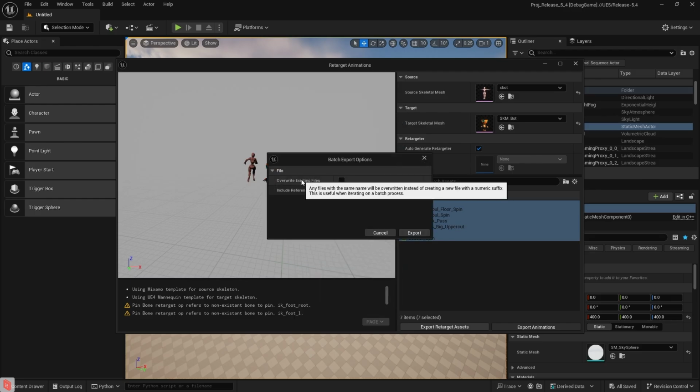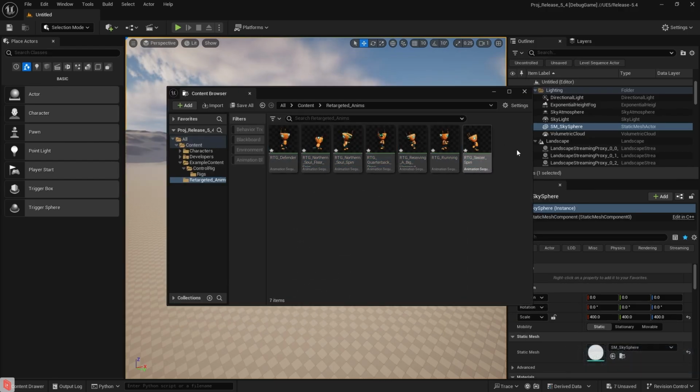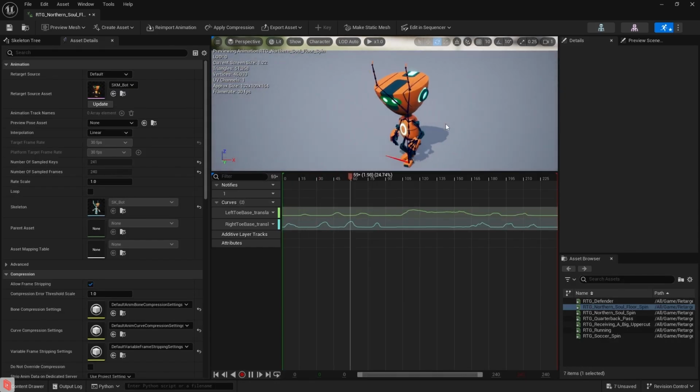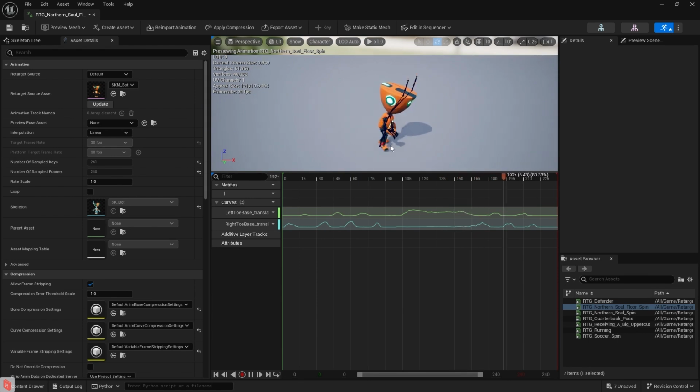And I also have the ability to override existing files. So if you're constantly adding new processes or new animations and you just want to overwrite them instead of create new files, you have this ability now too. But in this case, we're just going to go ahead and export, and that'll create all of my animations super fast, and I'll be able to use those immediately. Just open one of them and we can see that StackAbot is moving well, and root motion is already generated as well, which is awesome.